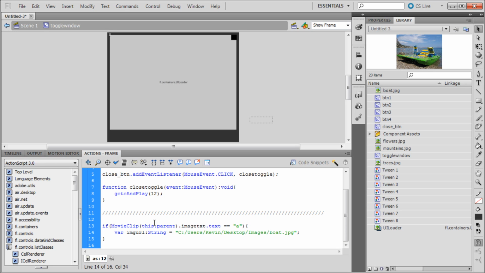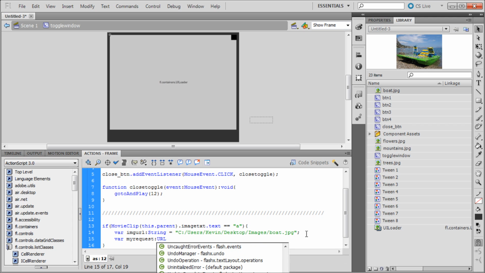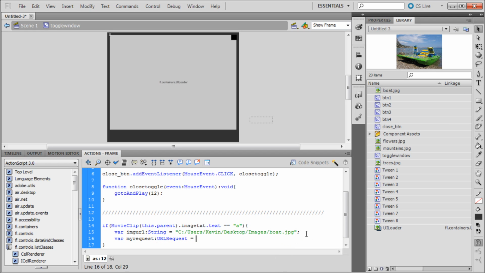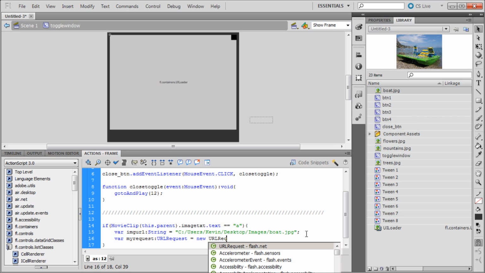Alright, so now basically what we're going to do is take that URL, and then we're going to get a URL request from it. So I'm just going to hit enter, and we're going to say var, and then we're going to call it myRequest. Alright, colon, and it's going to be a URLRequest, and make sure that URL is capitalized and the R on Request is capitalized. And then it's space equals space, new, space, URLRequest, just like URLRequest was earlier with the capitals.